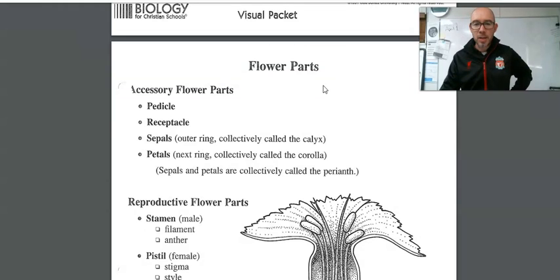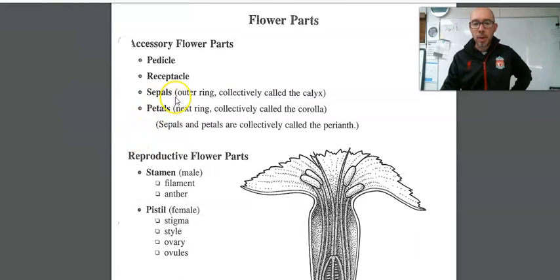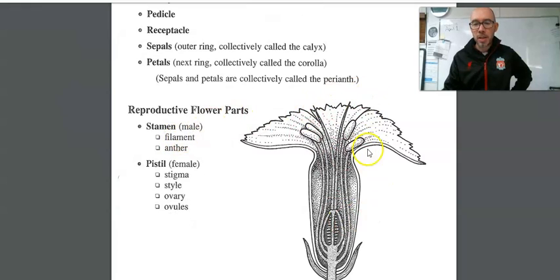If you're looking at the book, you got something that's kind of like this, all these various flower parts. They've got a misspelling here, this should be pedicel C-E-L, then receptacle, sepals which are oftentimes the things that cover the bud as it's forming before it opens up. You think more like the bud coverings on a rose, and then it's kind of just sitting down there underneath the flower when the flower's open. And then the petals, next ring, that collectively called the corolla. So you got the calyx and the corolla and the sepals and the petals kind of go together are called the perianth. Peri goes around and the flower should make sense.